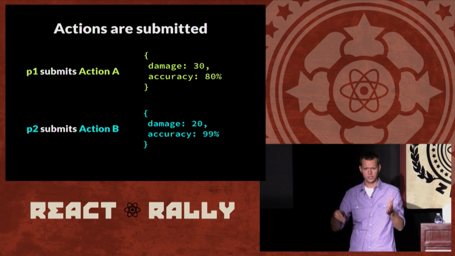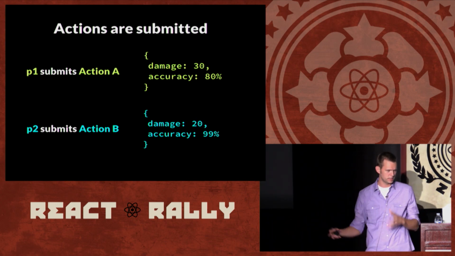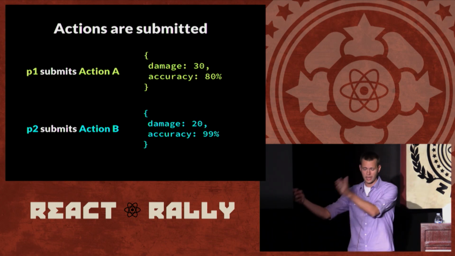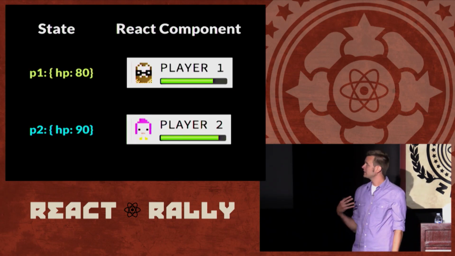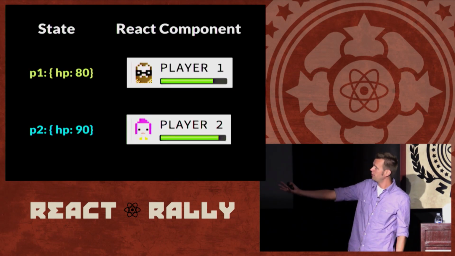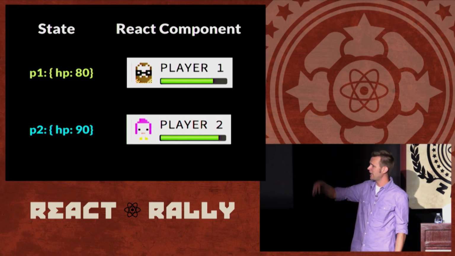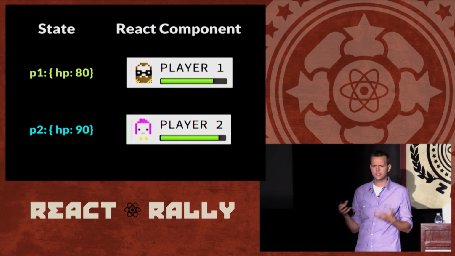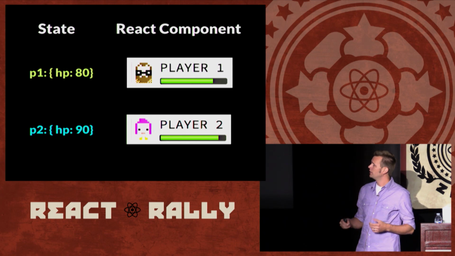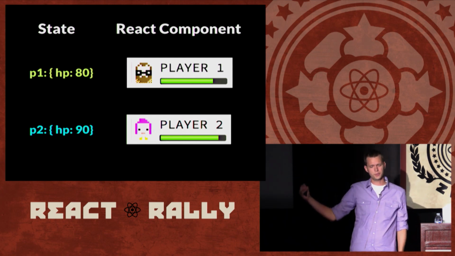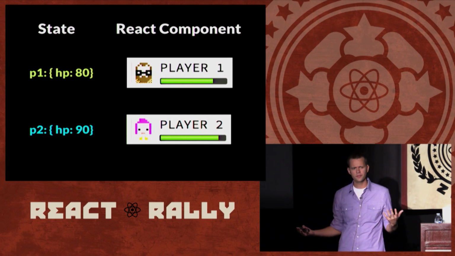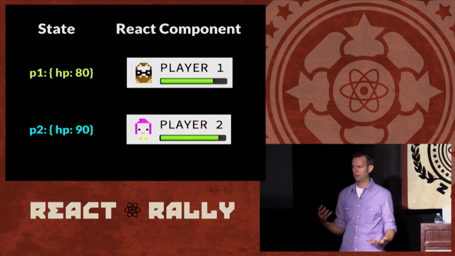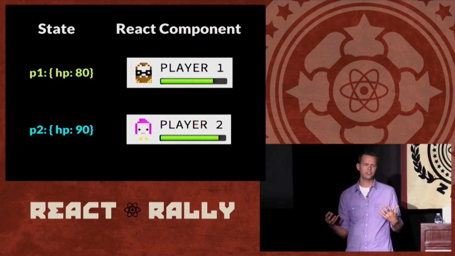We submit this. Step 2, we submit to our game rules. They take in the actions and figure out what the game state is now, and here it is. Our React components are happy. We received our new game state, where player 1 now has 80, but player 2 still has 90 HP. This, like I said, is great for our React components because they're just reading from state, so they were able to update. But there's a mystery here for the human player, and that's how do we get to this new game state? Like, what actually happened?